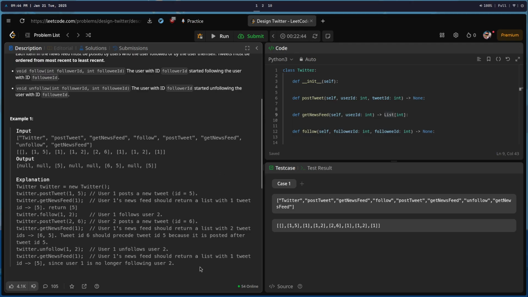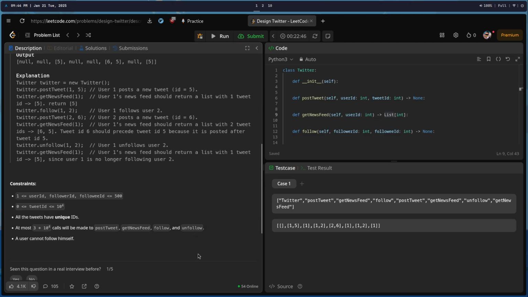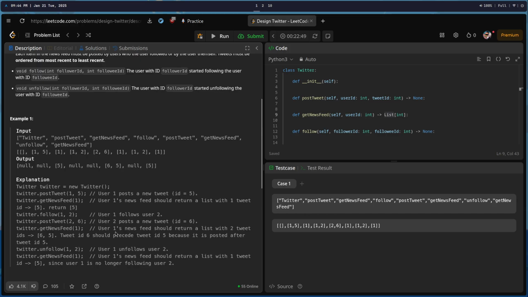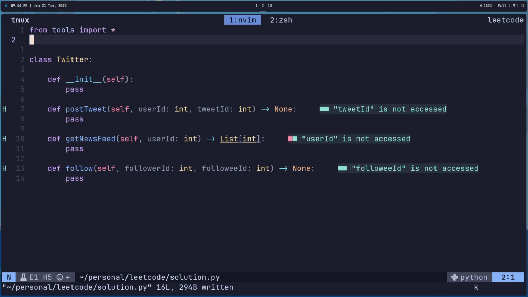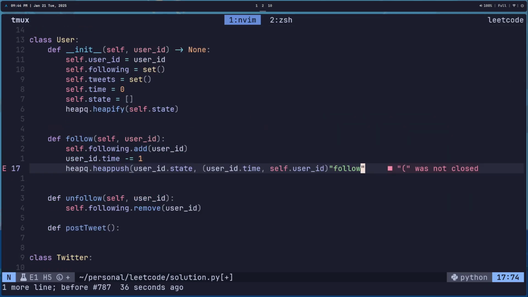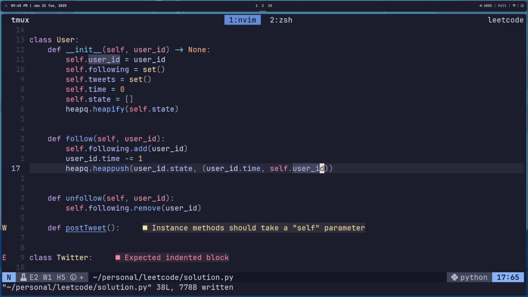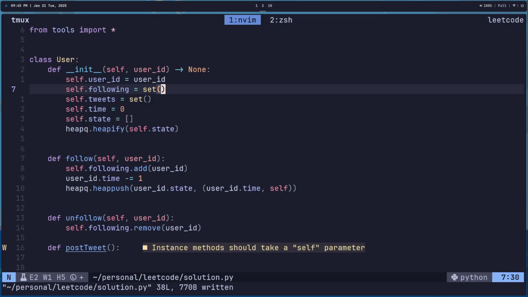Twitter, yeah. How should I do this? How could I track these two users? I need a way to track it, so if I create a user, right? Instead of this, I'll just put the whole user, the whole object, and I get access to the followings and all their tweets.